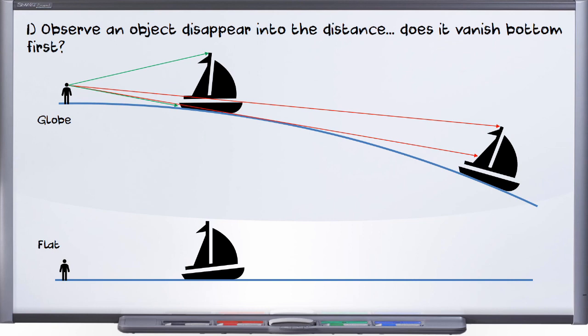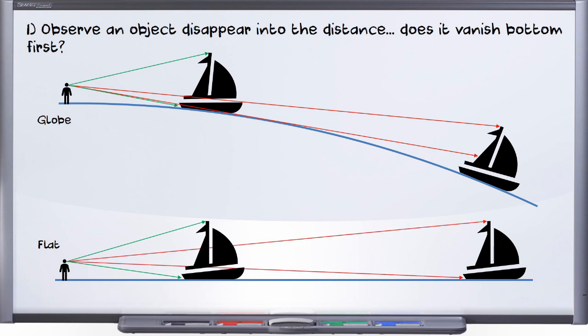On the other hand, if the Earth is flat, then as we move the object away, there won't be anything particularly obscuring the bottom of the object, and we should be able to see the whole thing. It'll still be smaller, perspective still applies, but not particularly from the bottom. So that's something that's easy enough to test if you live near any large bodies of water or any other large flat surface. Now, I really don't like this one that much.